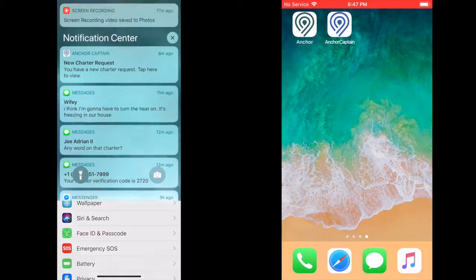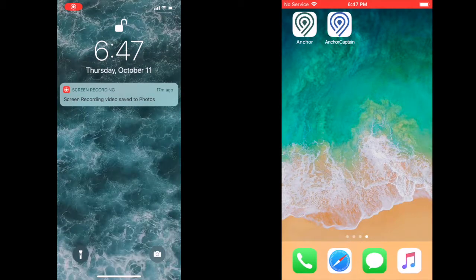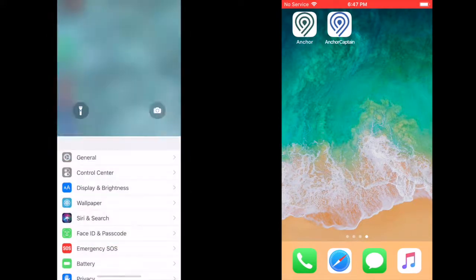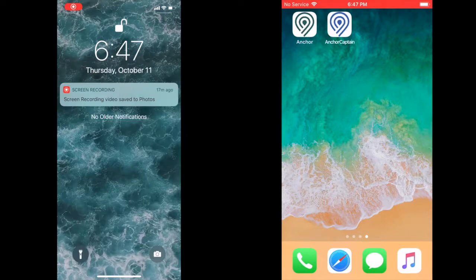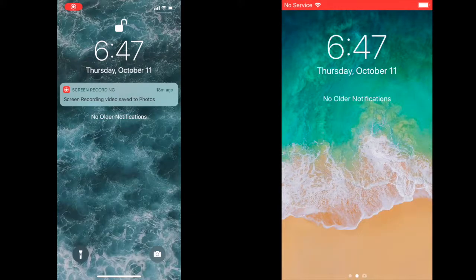One thing I do, I often check this. And what I do is I clear out. Clear, okay? And I do that often. And I constantly check. And I leave this screen up. Or as a passenger, I do the same thing. And I make sure that I X this out. Okay, so I'm over here again on the passenger phone. No older notifications. That way, the next thing that comes through, I know it's brand new. That's a great way to stay on top of your stuff.